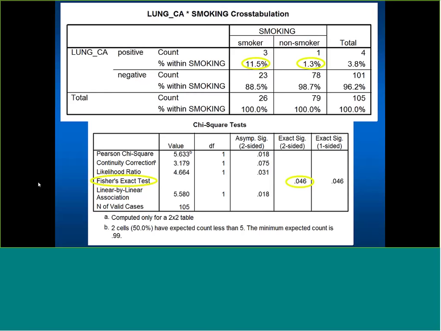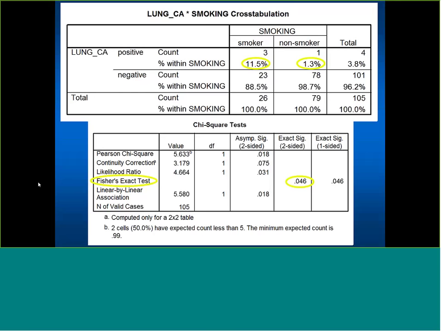So 3-by-2 is a 6-cell design, so this would have to be a 4-cell design to use this. But I could use it, let's say, in this example. Let's say I'm interested in the relationship between smoking and lung cancer, which seems absurd to us in 2017 that we would not know that relationship. But remember, back in the days, as I told you about last time I was here, the 1940s and 1950s, the journals like JAMA, New England Journal of Medicine, were very happy to run ads saying that 2 out of 5 physicians preferred Camel cigarettes to any other brand. And those were ads, full-page, glossy, colored ads in the medical journals advertising cigarettes. So we didn't always know the relationship between smoking and cancer.